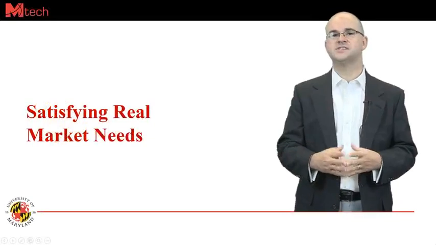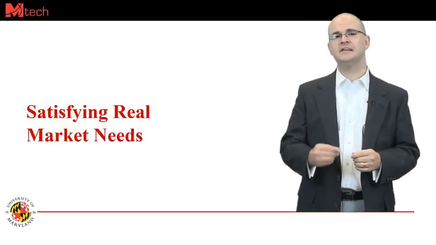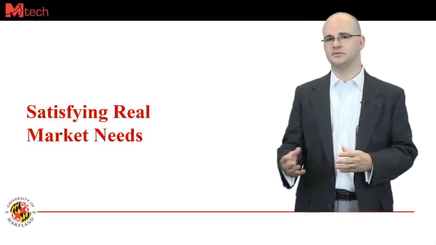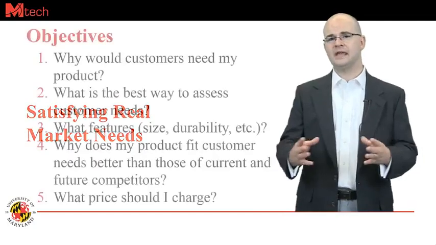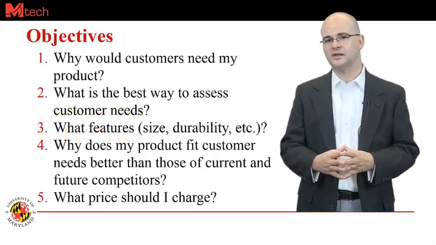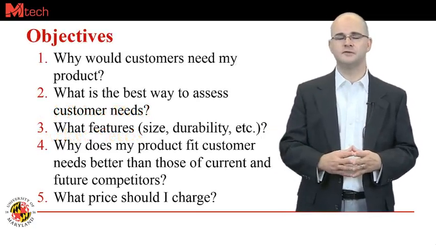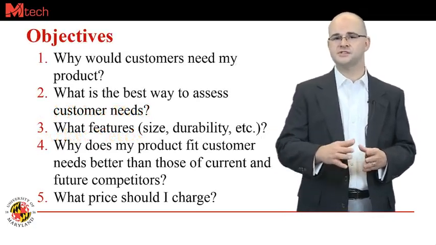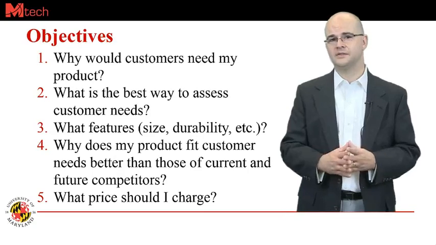Today we're going to look at how to satisfy real market needs. And again, it starts by doing research and understanding some of those needs. Once you have a bit of a handle on what some of the needs and wants are in a market, we can then step forward and think about a few critical considerations. And this is a short list to get you thinking about this scope.